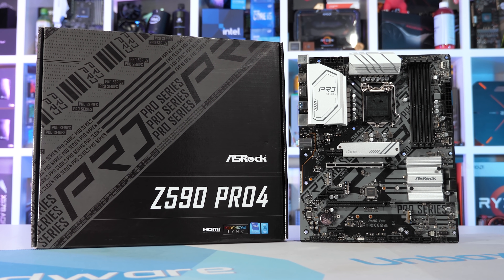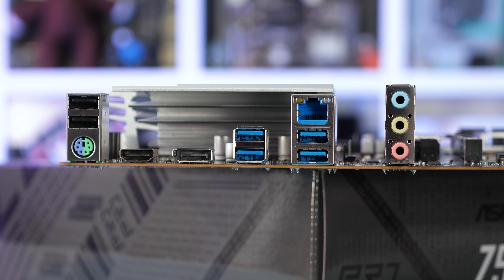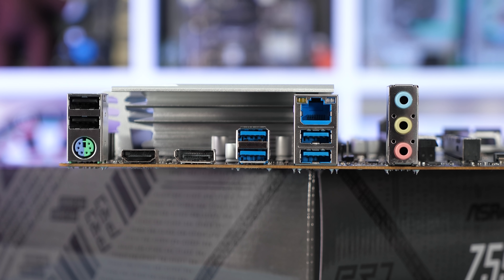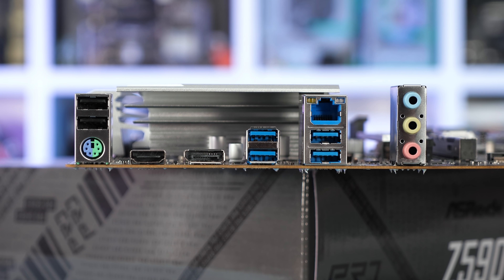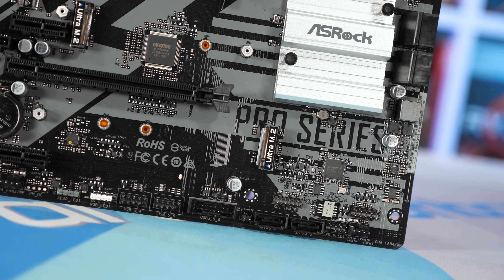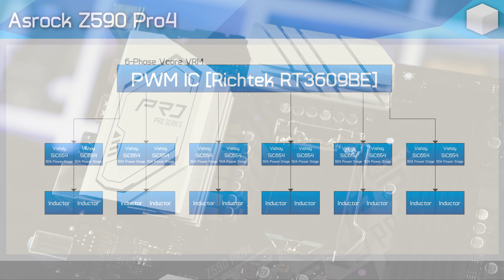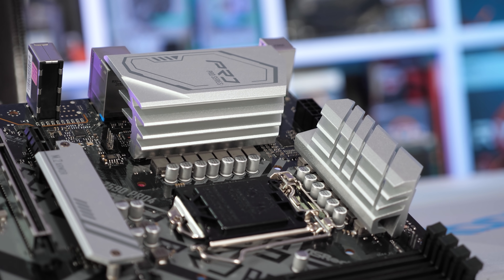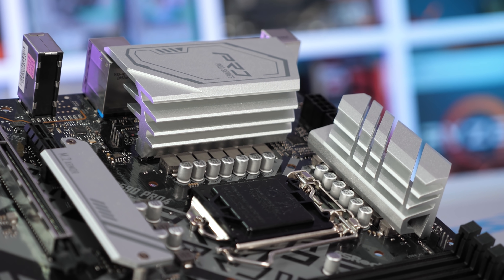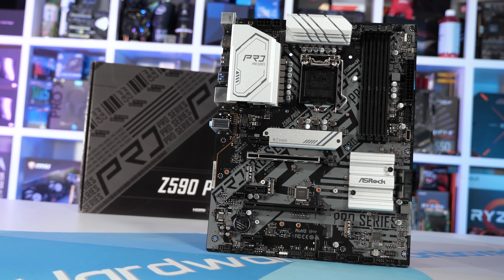If you've got $15 more to spend, ASRock offers the slightly better-looking Z590 Pro 4, though oddly this board does away with the USB Type-C port on the IO panel. The only upgrades include a DisplayPort output and a 2.5 gigabit LAN port using the Realtek Dragon RTL8125BG controller. So in terms of onboard features the Pro 4 is a reasonable upgrade at $185 US. The biggest upgrade though is to the VRM: it still features a six-phase V-Core but with 50-amp Vachet SIC 654 power stages, two per phase feeding into a pair of inductors. ASRock has also strapped on decent heatsinks clamped down using screws rather than plastic clips, which drastically increases mounting pressure. So the Pro 4 looks decent.